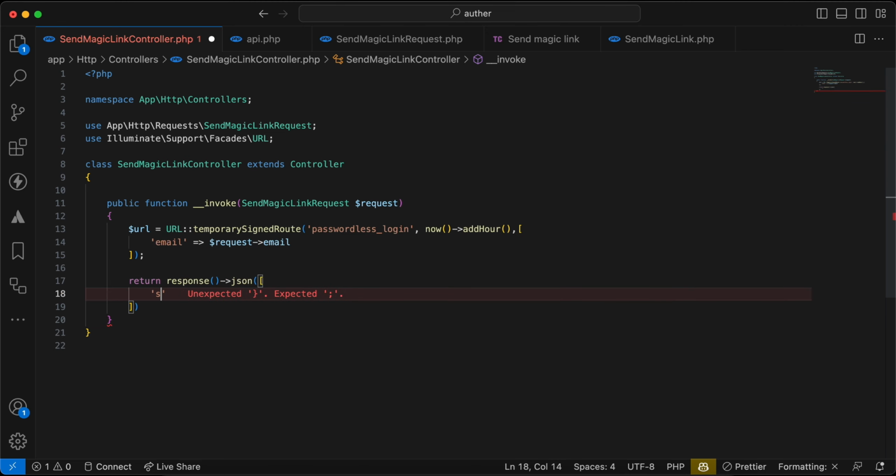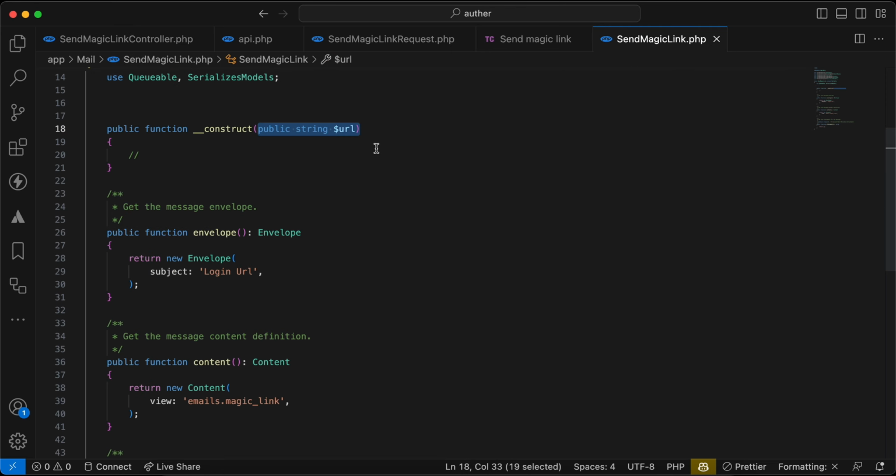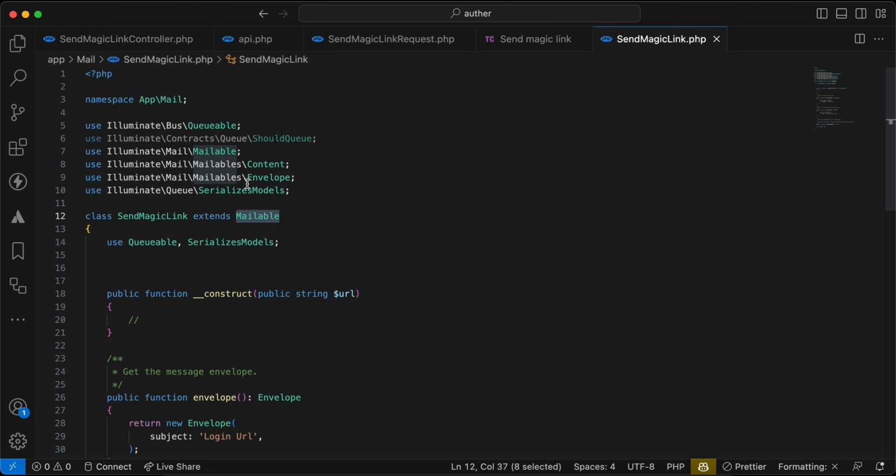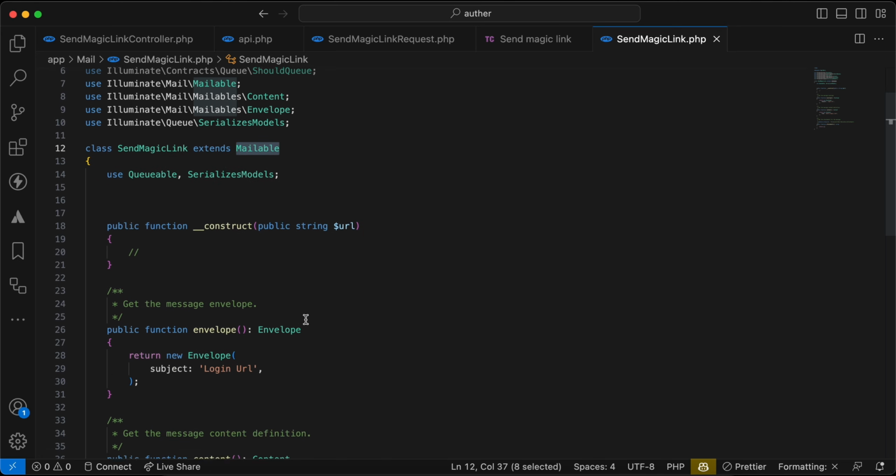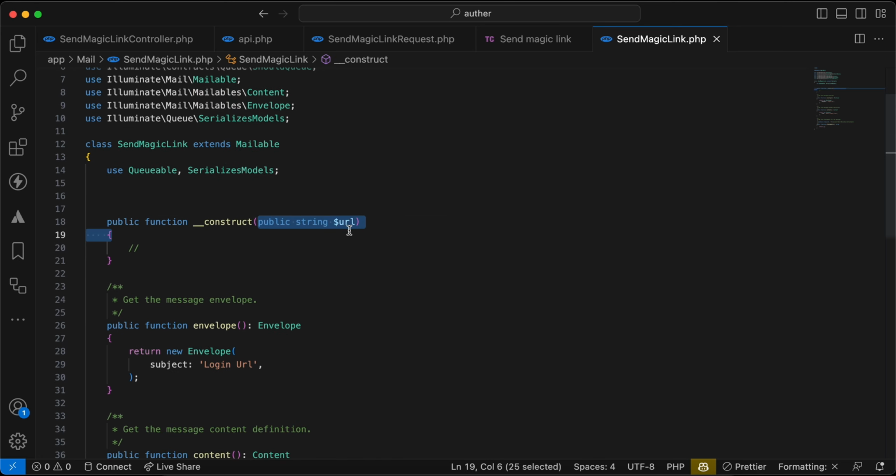Then I will return a JSON response, success or message: check your email. And here I have created a SendMagicLink mailable class that extends Mailable, and I must pass the URL parameter.